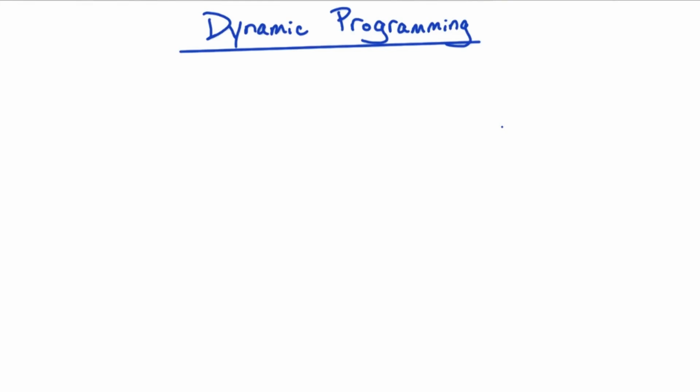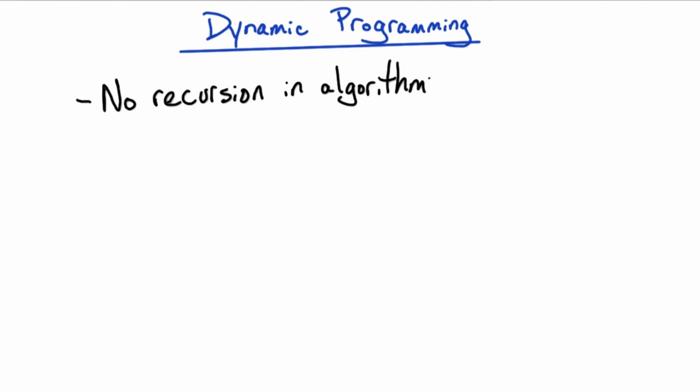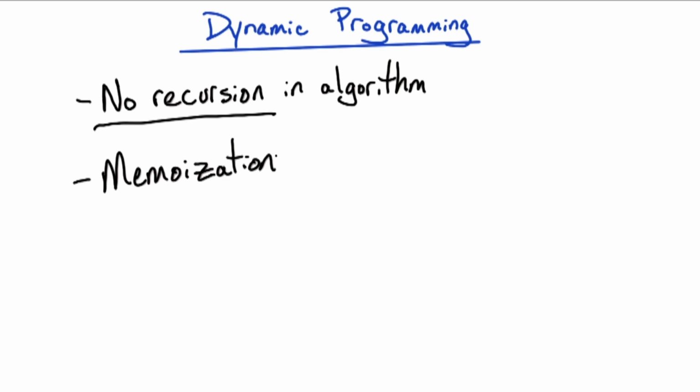Before moving on to a more sophisticated example, let's recap a few key issues. I want to stress one important point about dynamic programming algorithms. Our algorithm had no recursion inside of it. We used the recursive nature of the problem to design our dynamic programming algorithm, but the algorithm itself has no recursion inside of it. Now, there is an alternative approach to dynamic programming. In this approach, you use a hash table or some other similar structure to keep track of which subproblems have already been solved so that you don't recompute those problems. Now, we're not going to use this at all in our course.